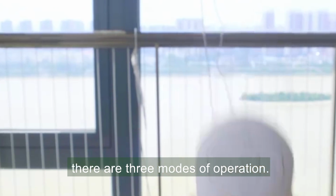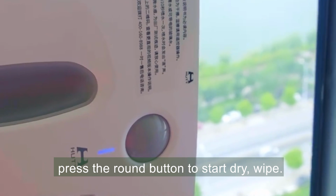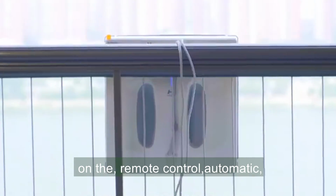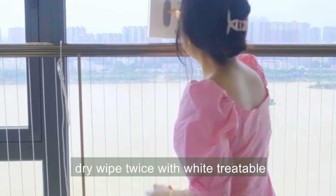Instructions. There are 3 modes of operation. 1. Attach the machine to the glass. Press the round button to start dry wipe. 2. Press the dry erase button on the remote control, automatic dry wipe twice.